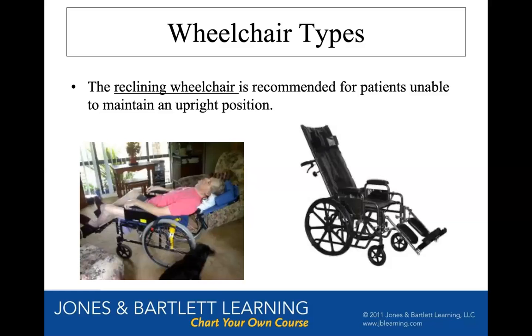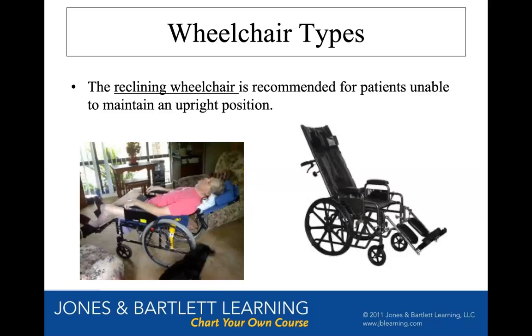Now, this is in contrast to a tilt and space chair. This is just a recliner chair. This is not as good as a tilt and space chair. This is probably what a tilt and space chair evolved from originally. But in this type of chair, it has a super high backrest, and you can recline the backrest, but the seat doesn't recline. So if you look at this lady in this picture that's tilted back, she looks okay now, but give her about 10 minutes and gravity is probably going to have her sliding forward in that chair and at risk of falling out.